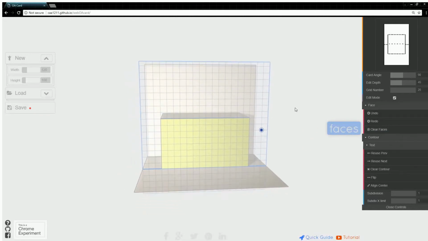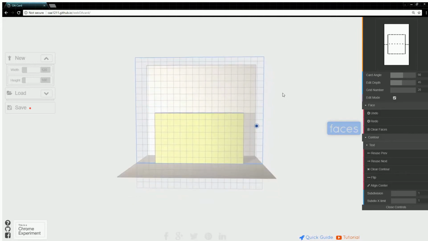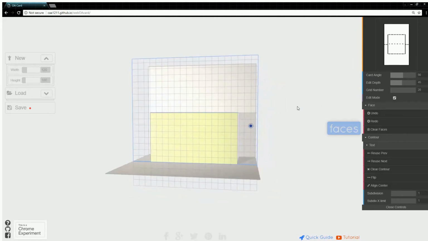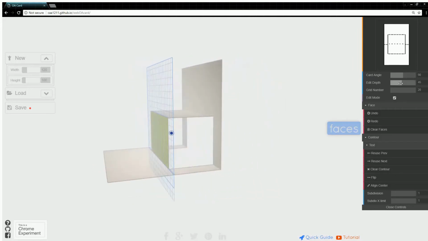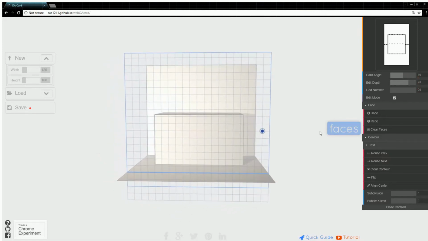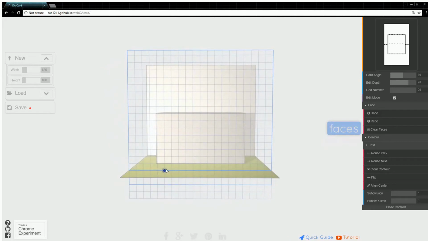You can also subdivide your drawings where your nodes are. This will allow you to create curves. So we're just going to get a profile view, adjust our card depth a little bit, come back to our front-facing view, and let's say I want to create a half circle here. As my mouse snaps to the grid, it's not a real true curved line. It makes for a really clunky half circle there, so it's not really smooth.